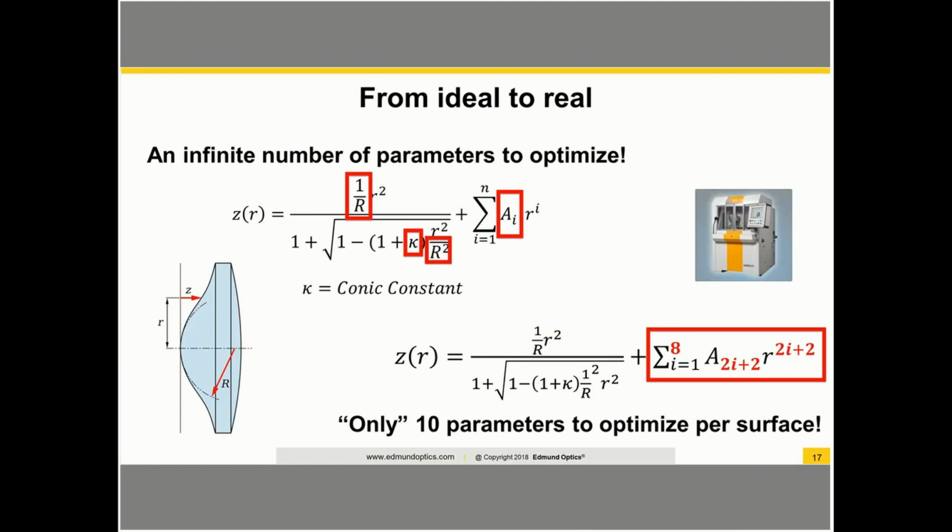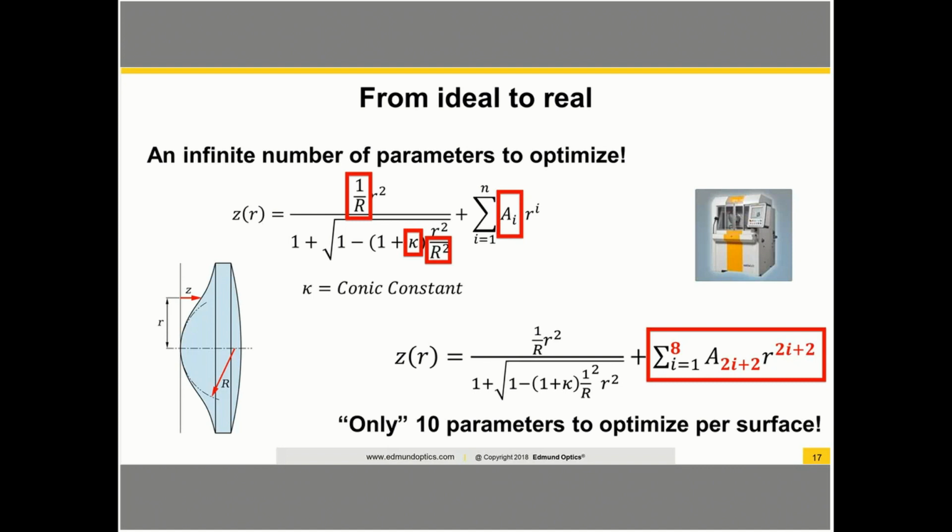The most commonly used equation to describe the shape of an Asphere is the even polynomial Asphere equation. This equation describes the sag C of the lens as a function of the radial distance r from the center of the lens. If you look at just the first term in this equation, you'll notice also the capital R, which is the vertex radius of the Asphere, and K, which is the conic constant.